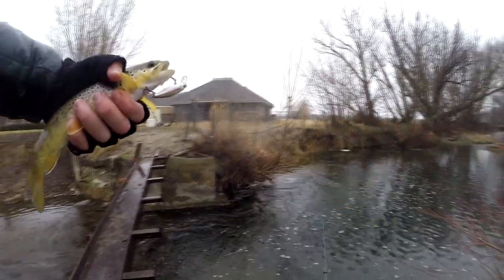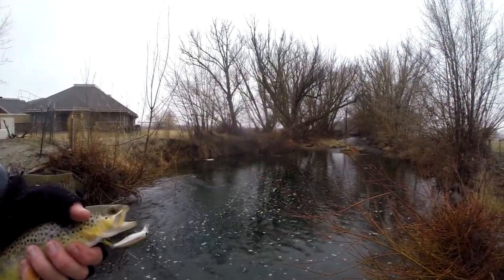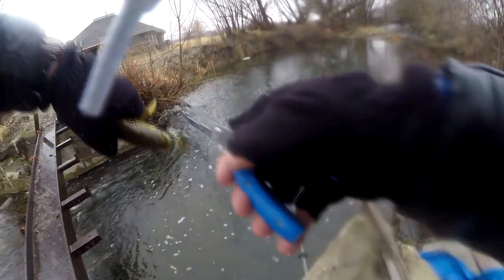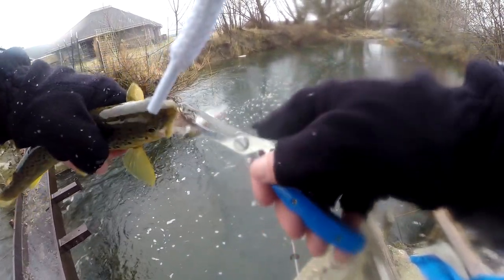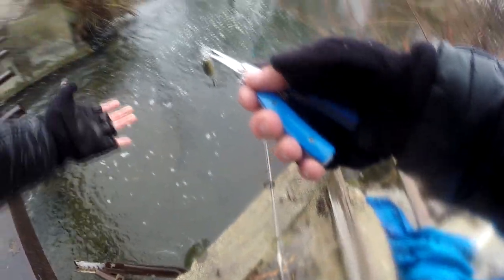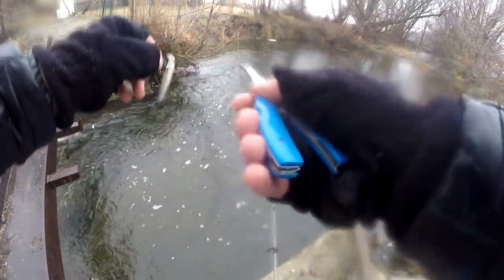Okay. Gotta get a picture of this buddy. Oh, okay. Come on, buddy. I know. Just two more seconds, buddy. Two more seconds. There you go. This came out like a breeze. There you go. Oh, I saw him swim off. Good ol'.